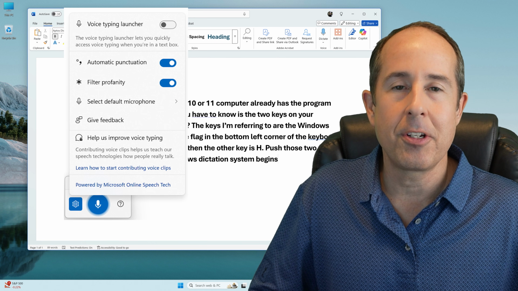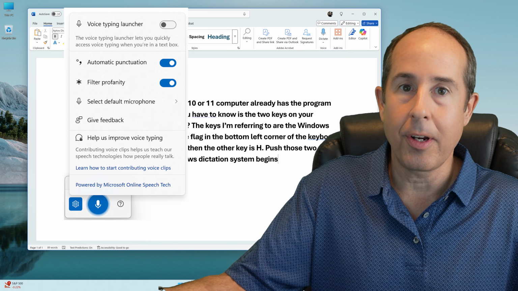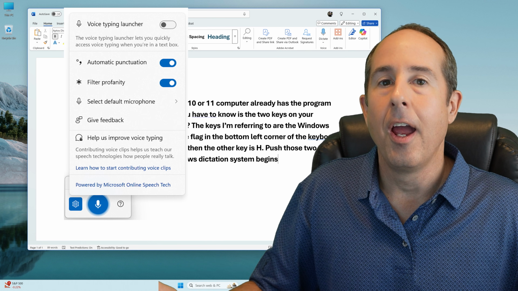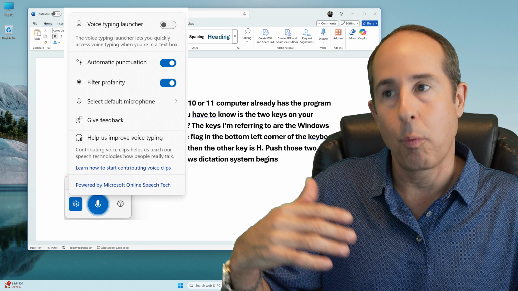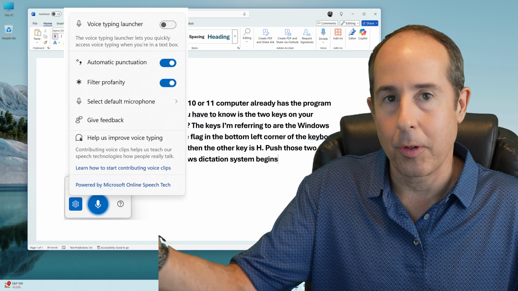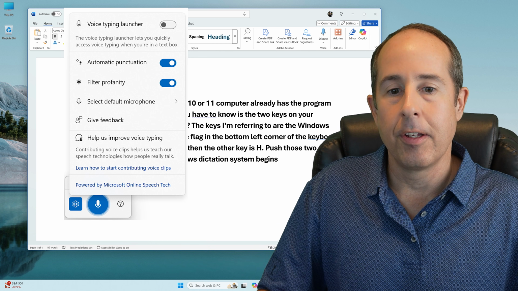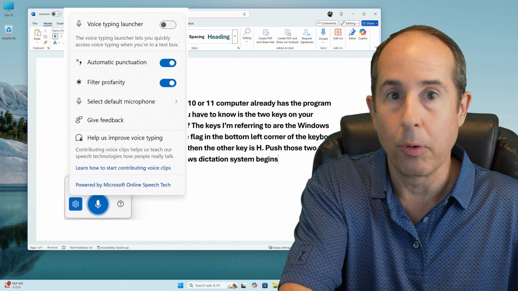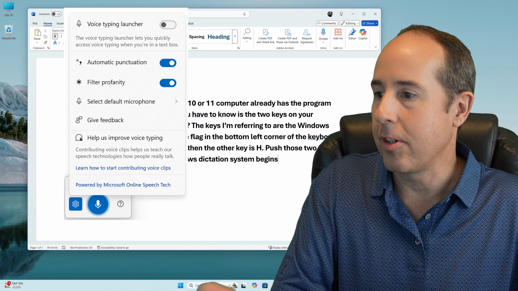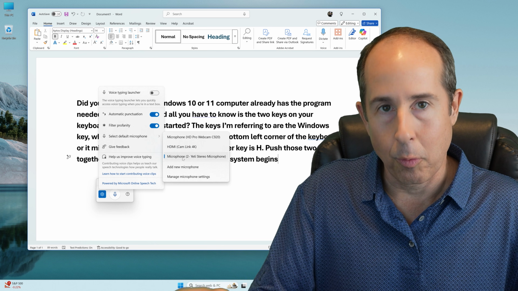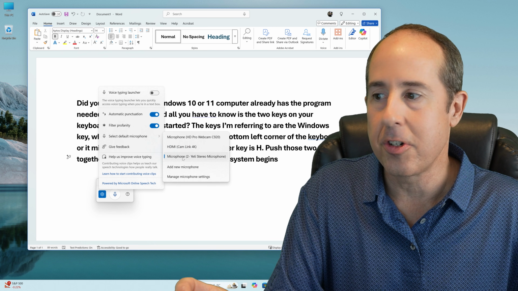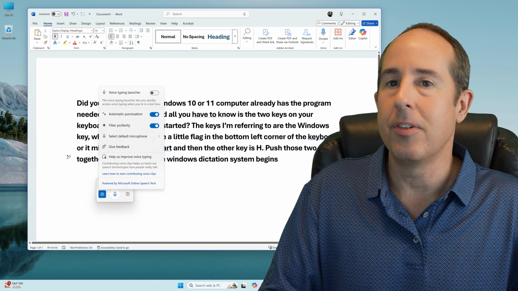So if you're on a laptop, chances are it has a webcam and you've got a built-in mic. So great, you can do the dictation. And desktop computers may or may not have a microphone built in. If you have a webcam added to your desktop, you'll have what you need right there. And then in my case, I have an add-on Yeti Blue mic that sounds pretty good. And so I just select that. So clicking on Select Default Microphone, choose the one that works best and applies to your configuration, and that should be all you need to do.